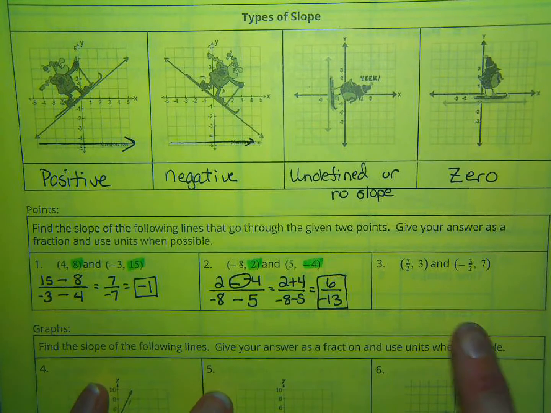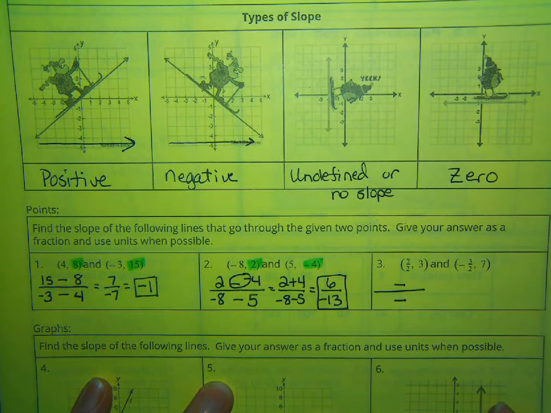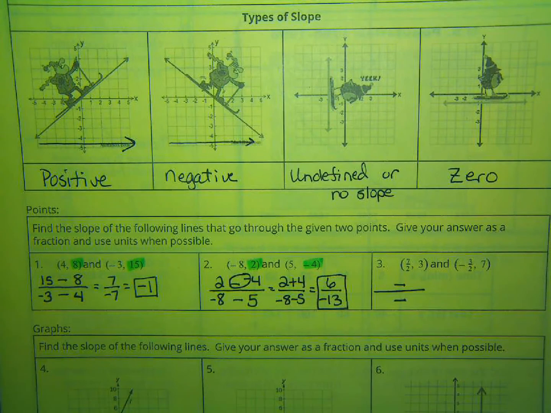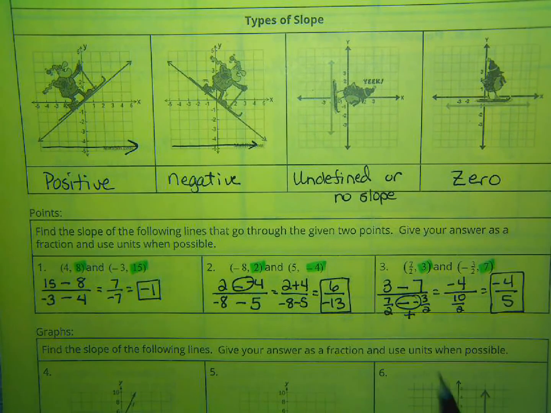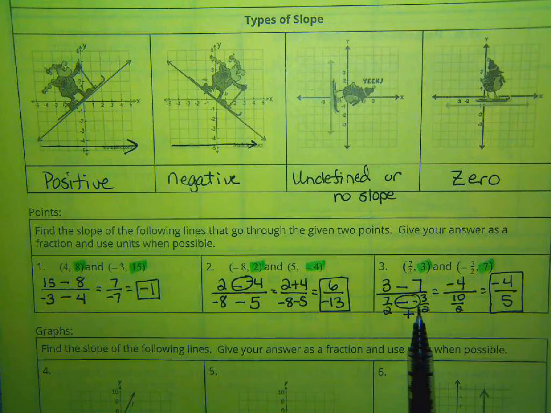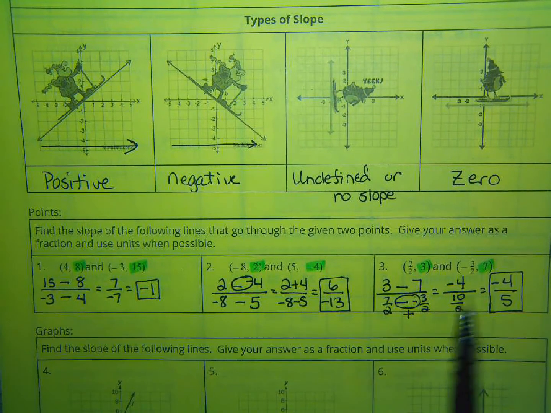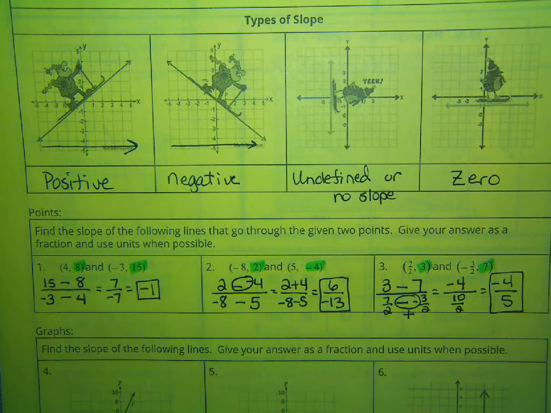And then for this last one, no big difference other than that we're working with fractions. Start with a fraction bar and 2 subtraction symbols. I want you to go ahead and set that up on your own. And you can see here that you should have done 3 minus 7 over 7 halves minus a negative 3 halves. That negative comes from there. And then when you simplify this, this is 7 halves plus 3 halves, which is 10 halves, and that is 5. No problem.